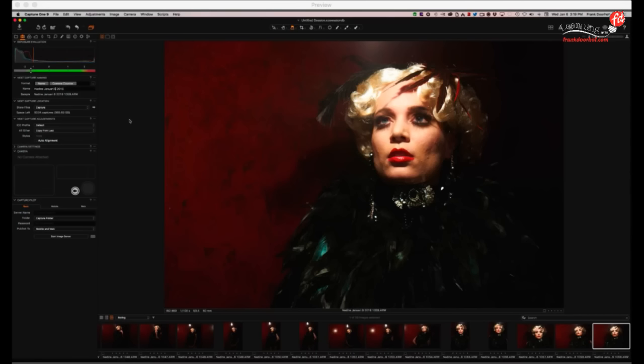Okay, let me see. Johan asks, if you would use smoke in this case, would that be of influence in the quality of light? Everything you put in front of the light will influence the quality of light. So if you use smoke, smoke will actually act as a diffuser or as a reflector.